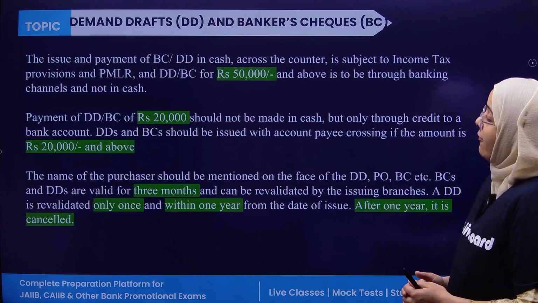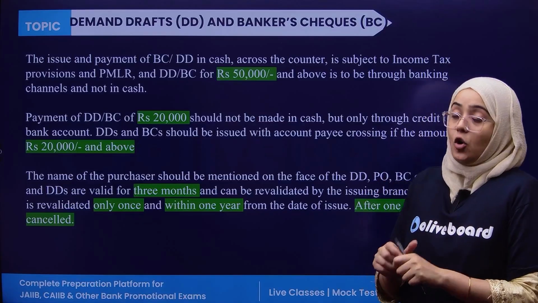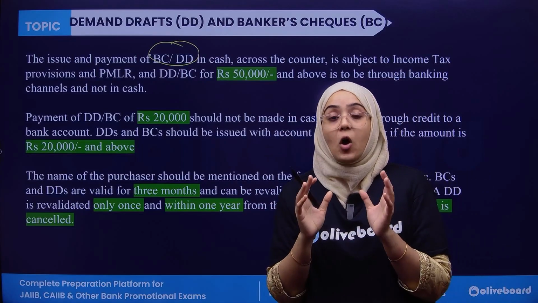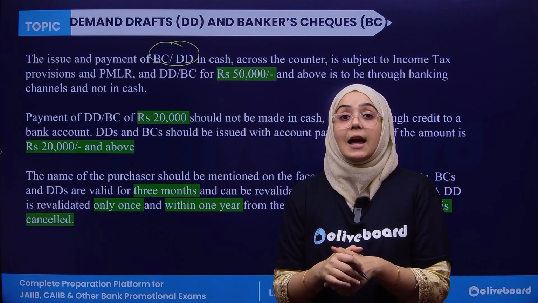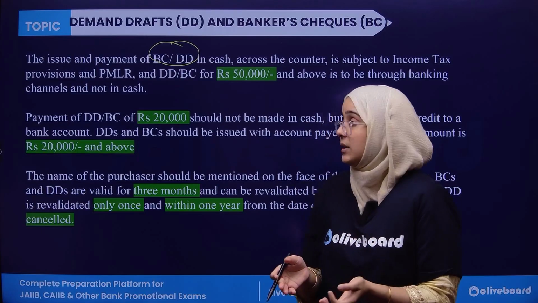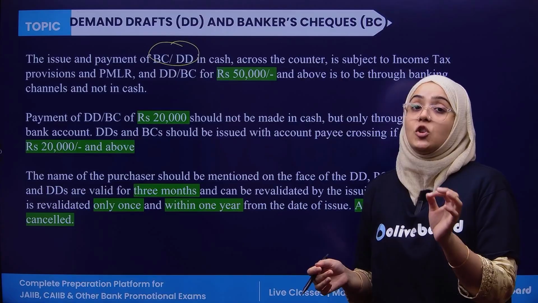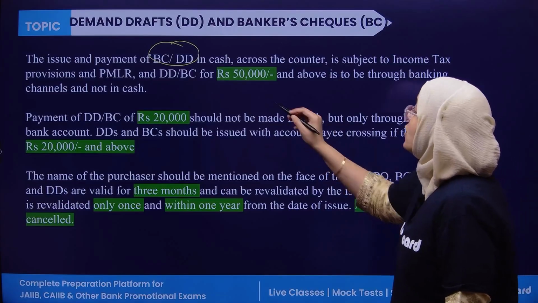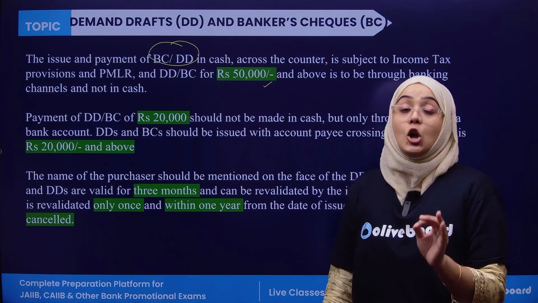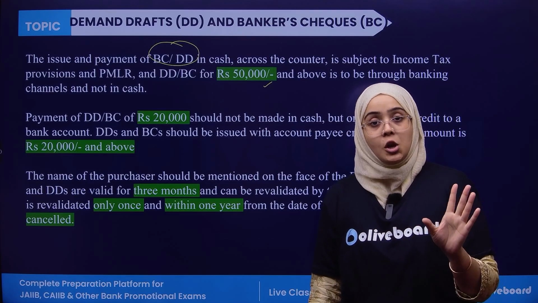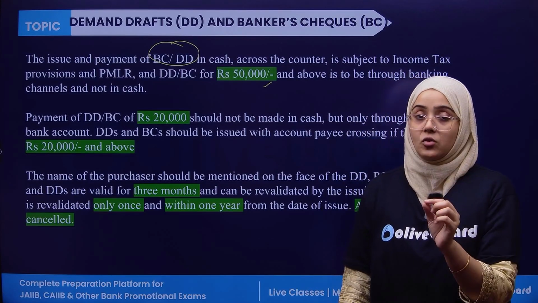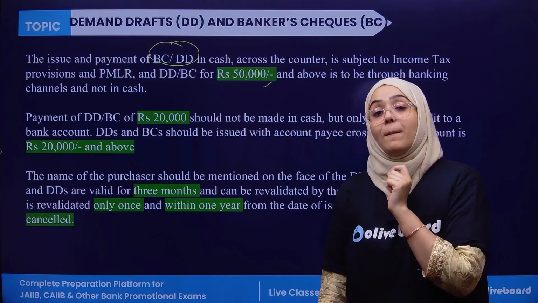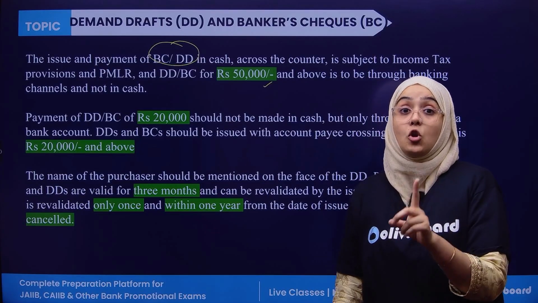Okay. Now next, when we are talking about the bank draft or demand draft, in order to maintain security, in order to avoid money laundering, terrorist financing or any such activity, it is a provision under the Prevention of Money Laundering regulations and rules that a demand draft and banker's check whose value is 50,000 and above should be made through banking channels and not in cash. So if you have a bank draft or demand draft of more than 50,000 in value, it is made through a banking channel, from one account to another account, not in cash.